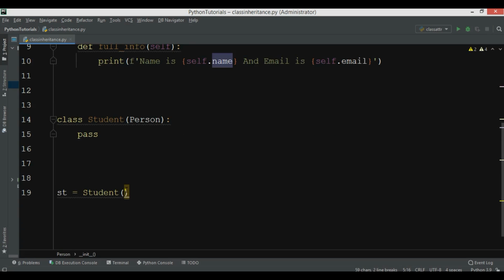Now in here you can see that it's expecting email and also name parameters. So for example, for the name I'm going to just give it a name, and for the email also you can give it an email address in here like this.